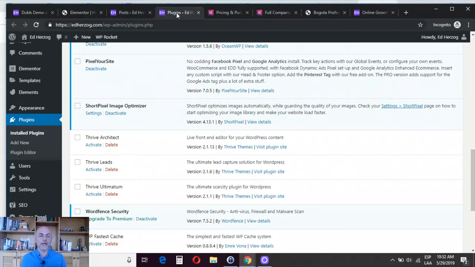So another thing, again, talking about support. You get support when you upgrade to Elementor Pro. Now, if you look in the official Facebook group for Elementor, you will see people saying that the support isn't the greatest. It's slow, for example. And I agree. I've only used it twice in the more than 2 years I've had the Pro license. But I have it. Again, it's something that I can rely on when I need it.